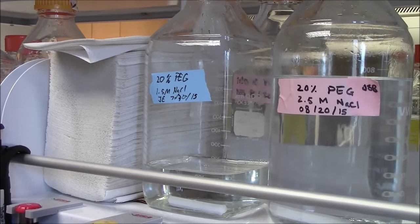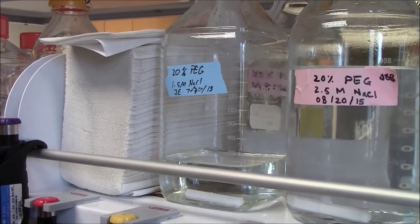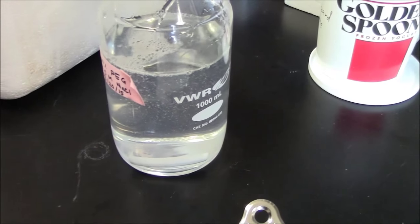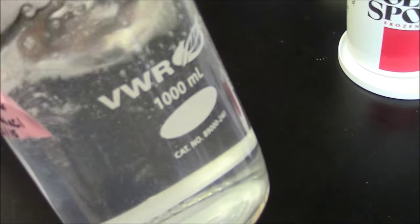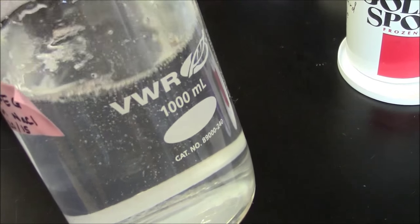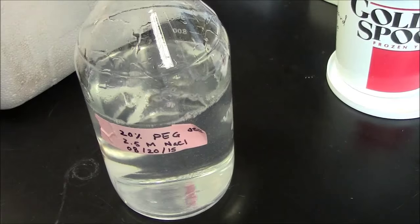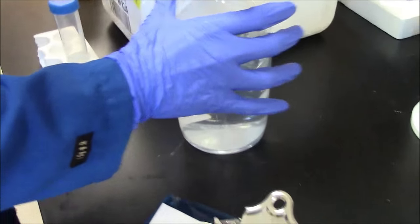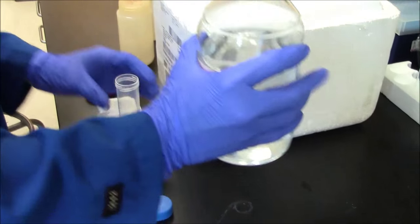While the cells are spinning, you can prepare your PEG NaCl solution and chill it. Use the 20% PEG, 2.5 molar NaCl. It'll be very viscous. You can see here that the bubbles are very slow returning to the surface because it's a gooey solution. And you can pre-chill that in centrifuge bottles.